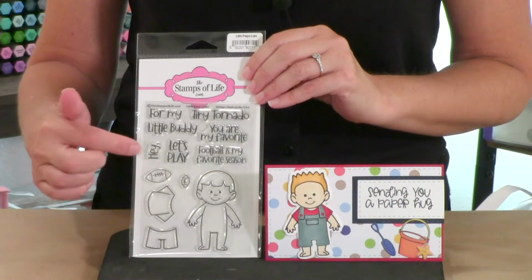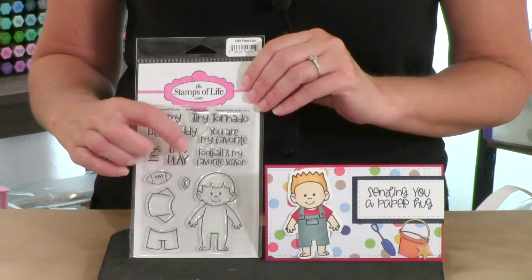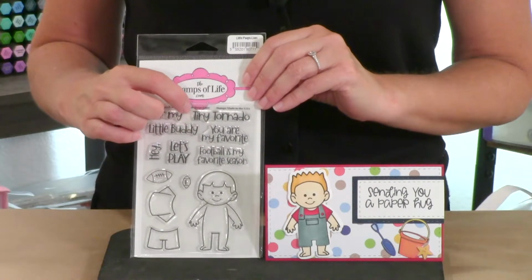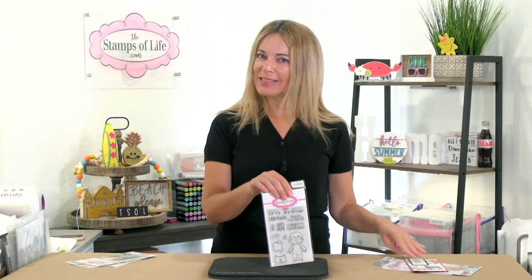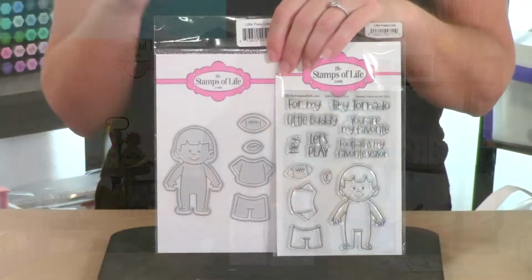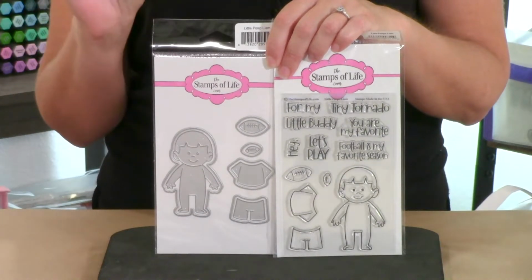Now Liam is really cute because he comes with some clothes. He comes with 2 little footballs. For my little buddy, hey, let's play. Football is my favorite season. You are my favorite. Tiny tornado. Because why did I say tiny tornadoes? Because whenever the babies come over, I always say, you are a tiny tornado. Now, of course, yes, there are dies that match, especially for the clothing and the footballs. On the clothing, however, I do recommend you do not use the shadows. I include them just in case, but I don't recommend you use the shadows on the clothing themselves.